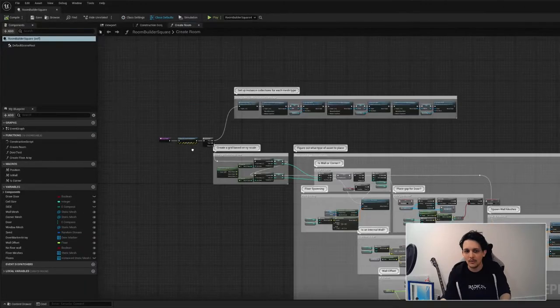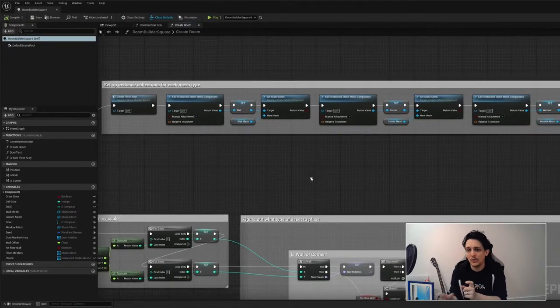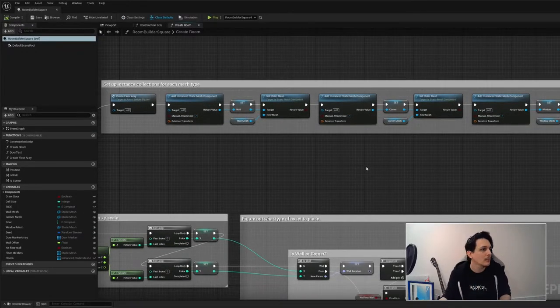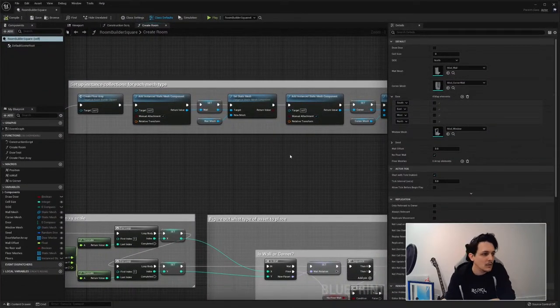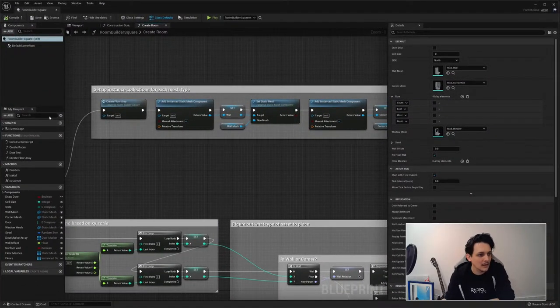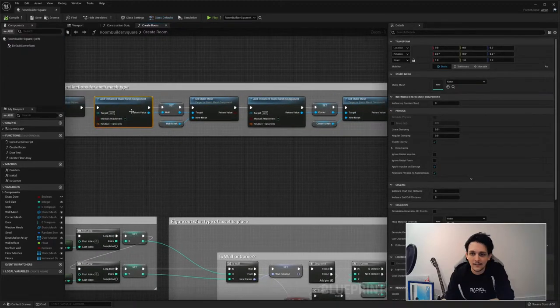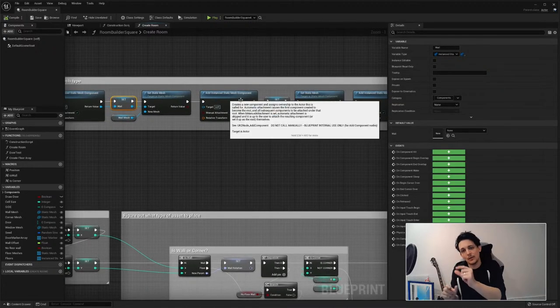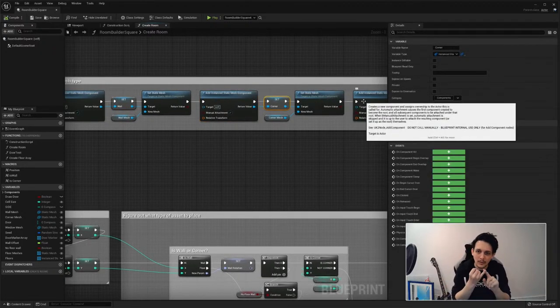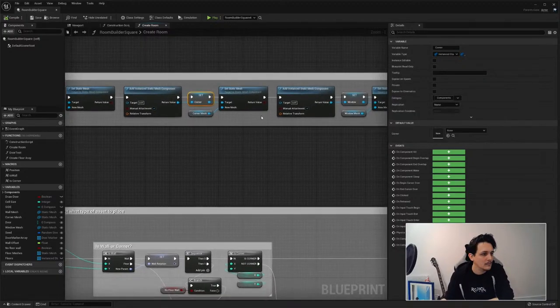So at the start, we create all of our instances, right? We create all of our instances by adding an instance static mesh component and then setting that to a value. Each of these is a representation of those meshes that we're accessing, right? So we need a wall, we need a corner, we need a window, and we need a floor piece. So we create all of those instances.